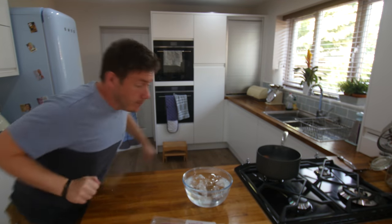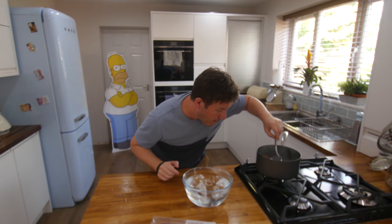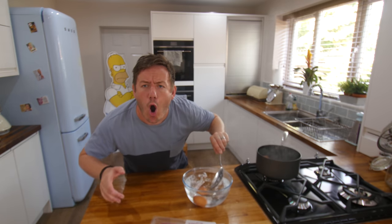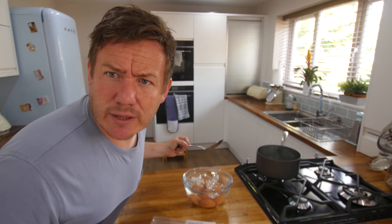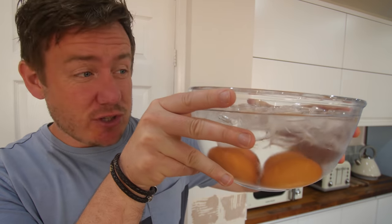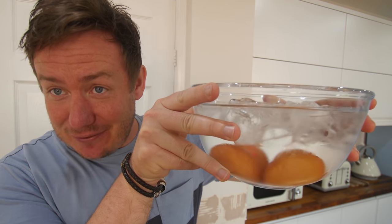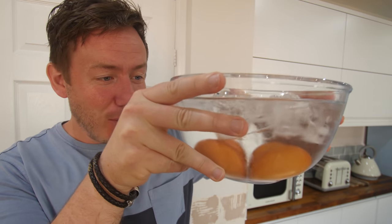The timer's literally just gone off. Heat off. Oh my gosh — you can imagine what that egg feels like. That was hot in there. Let it cool down. But this cool tub — effectively the opposite of a hot tub — is already working, cooling those eggs right down. Those eggs look massive; it's just the angle on the bowl. But that is brilliant, it's going to stop them cooking.